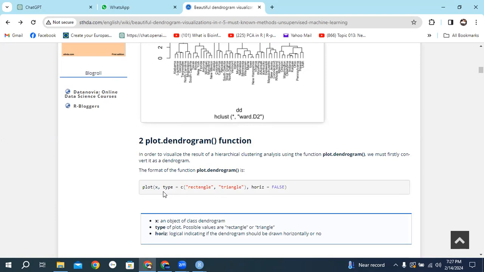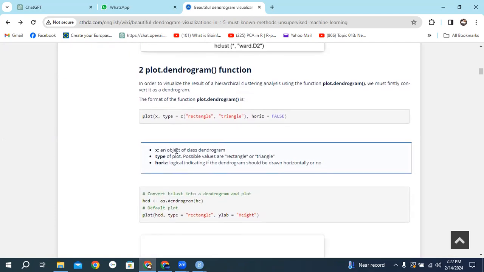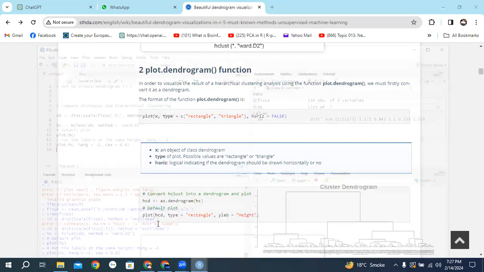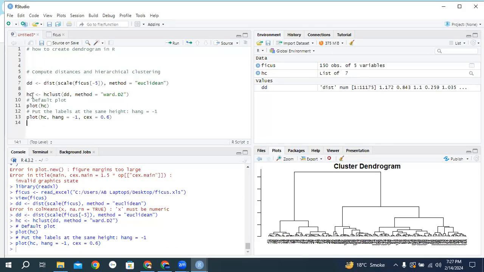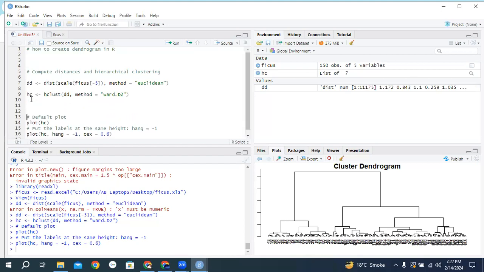So copy this code because we need to convert hclust to dendrogram. In our case you have seen we have created hc, but for creating plot.dendrogram, we need another file that is hcd. So we need to create hcd.